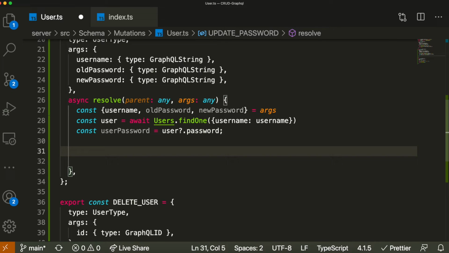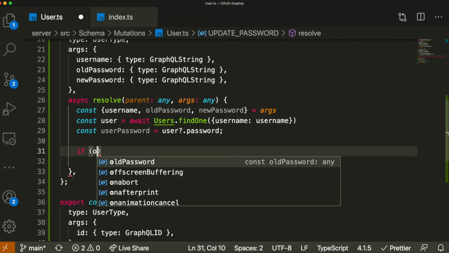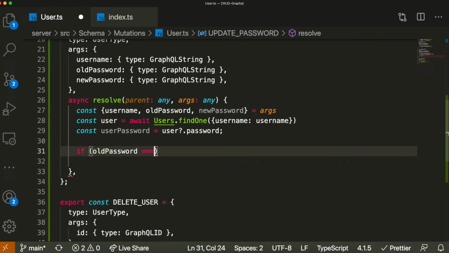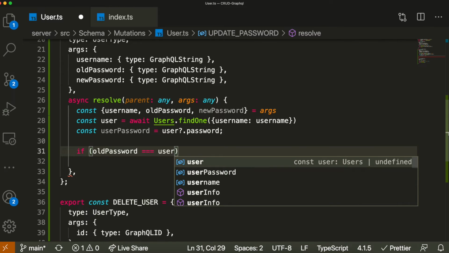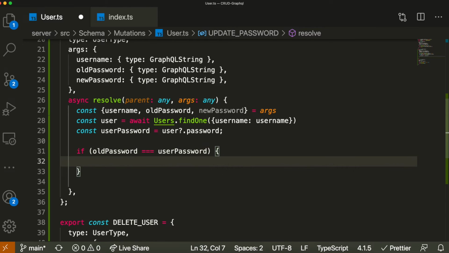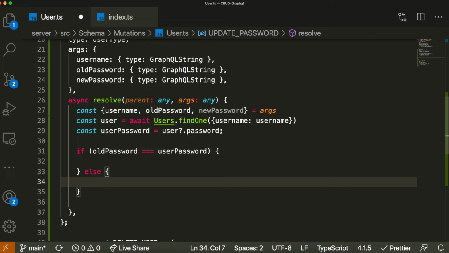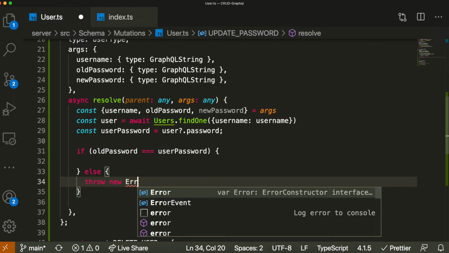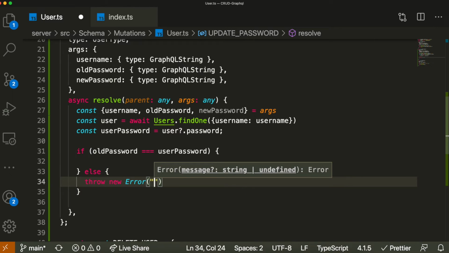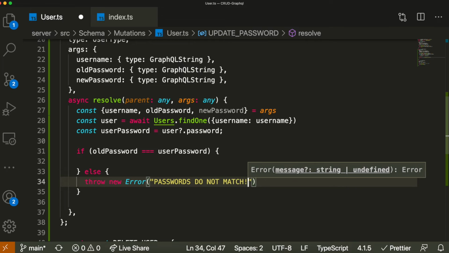What should we do? Well, we can very easily now just check, okay, we only want the user to update its password if the old password that they inputted is equal to the user password, the actual password in our database. Else, we can start by doing some error handling. If it isn't, then we want to maybe throw an error, right? And you can do this very easily with GraphQL, or like you can implement this using TypeScript, and GraphQL will understand it. By throwing an error, the message you put inside of here will be returned in the GraphQL statement. So we can just throw something like passwords do not match, something like this, right?